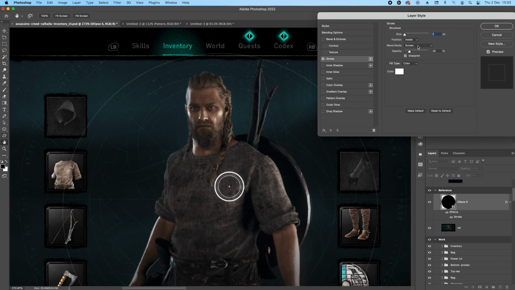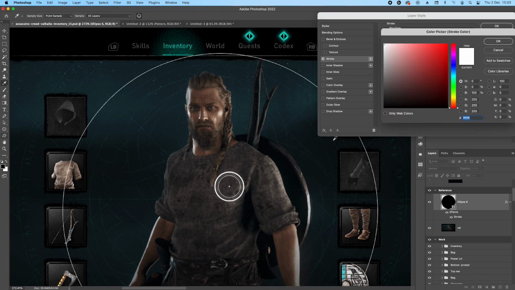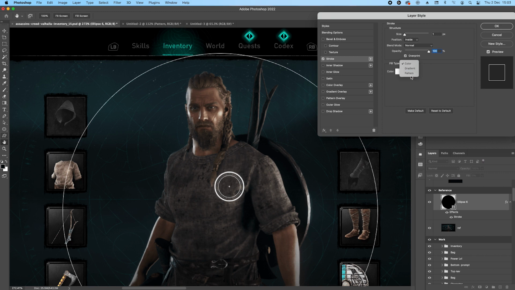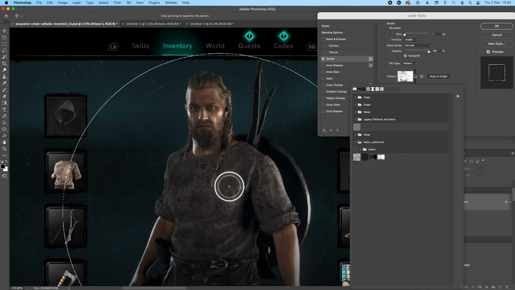So if you change the blend mode, let's just keep it on normal so you can see the difference. Okay, so let's just change to let's say white, and then change the fill type to pattern. And then I have a couple of patterns already saved down, so I'm gonna share it with you. I select the white one.